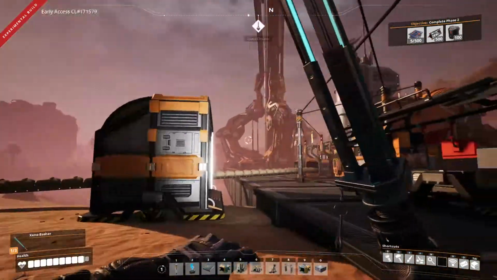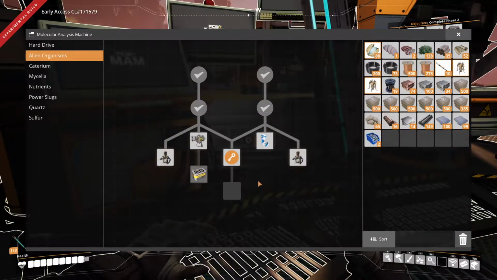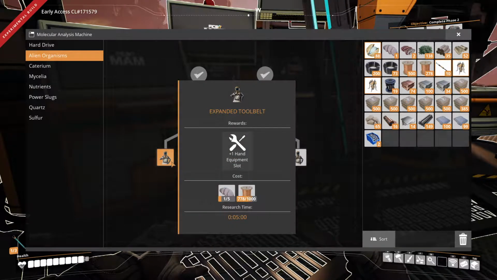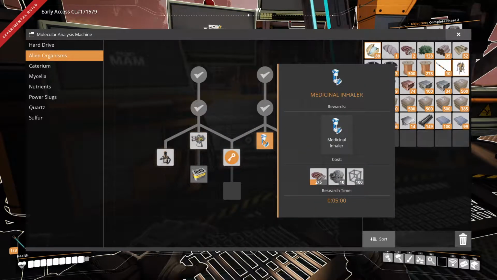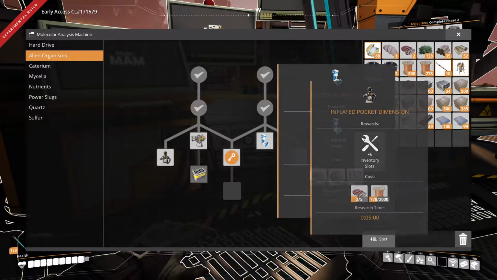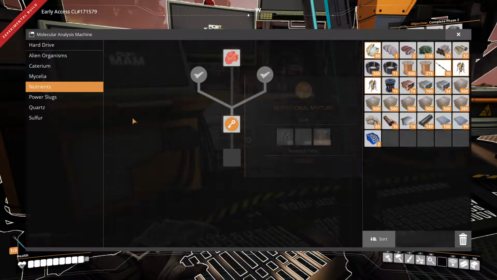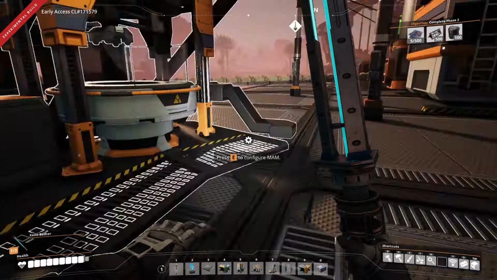And we're going to sort, and we have these alien carapaces, or whatever. Can I put them in here? Oh, we don't need that. I don't know if we need the rebar gun as of yet. This would be nice, but I don't have my cilia. Deuterium, we're fine. We don't have any of that. Nutrients, we're still locked into it. Making power slugs, whatever. Oh wait a minute, I think we do. Hold on, I think we actually have 20 of those.